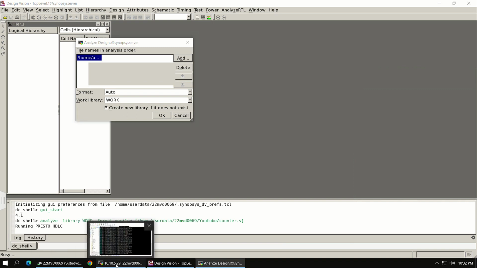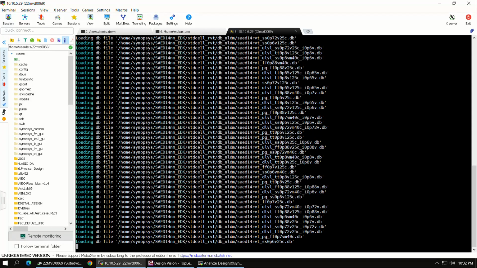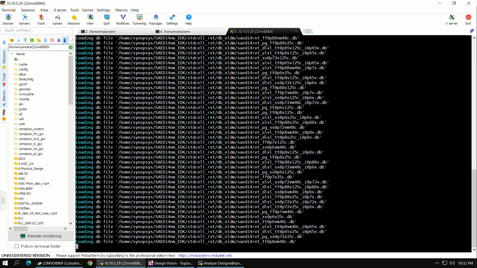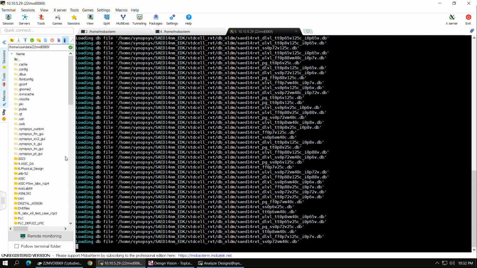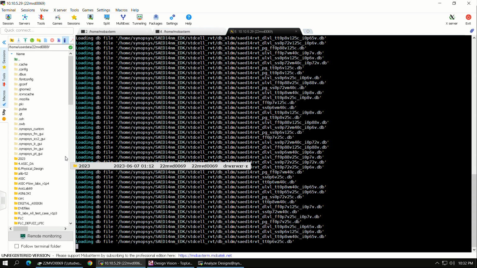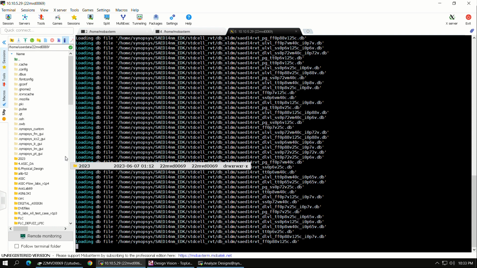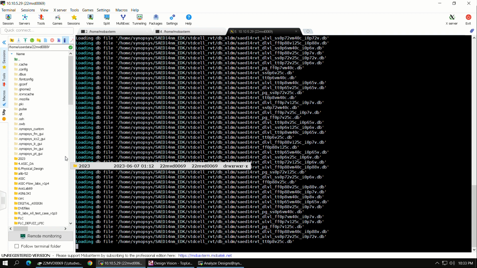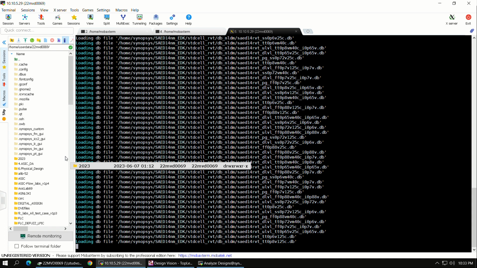Okay, loading the libraries. Previously I had done this and forcefully stopped it. Up to whatever extent the library has been analyzed, it will take those files. It's okay, and it will save our time. Otherwise it will take longer.